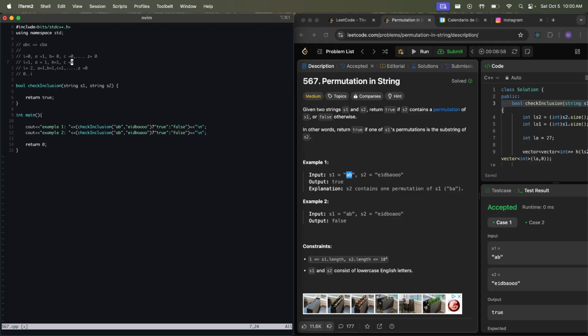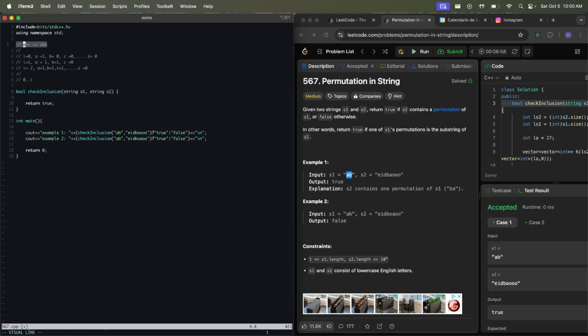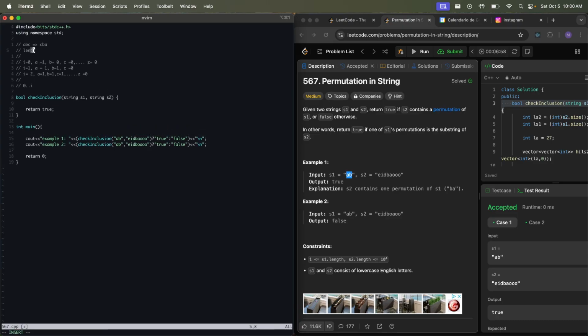Then we only need to check the other requisite: the length of two strings that are a permutation of each other is the same. That means, let's assume that the length of the permutation that we want to check is 2. Then we will need to compare the elements between the initial status of the frequency map and the position that is after the length. For instance, in this case, it could be this for a length of 2, and then it could be this for a length of 3.